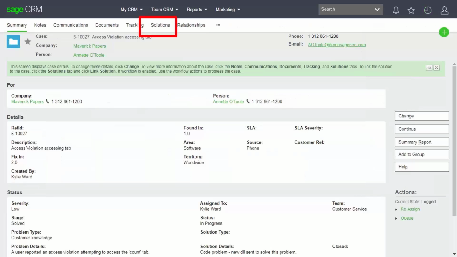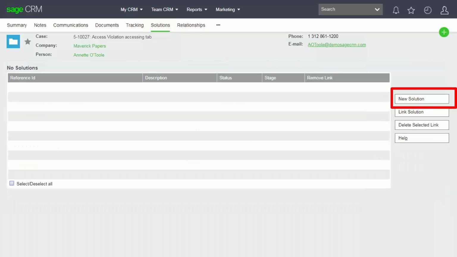But the interesting way I think is quite useful is turning a case into a solution. That's always been a powerful story for me, and that's why I focused on this idea that you can take a case. I'm in a case right now, top left, access violation, accessing tab. You may have some more details around that, communication history, steps to fix, steps to diagnose, or captioning communications, and then you can turn it into a solution.